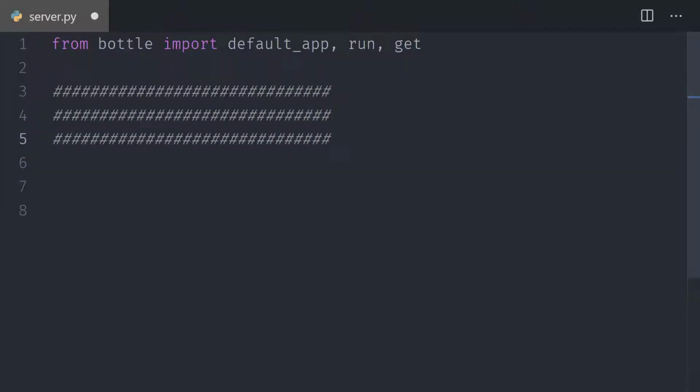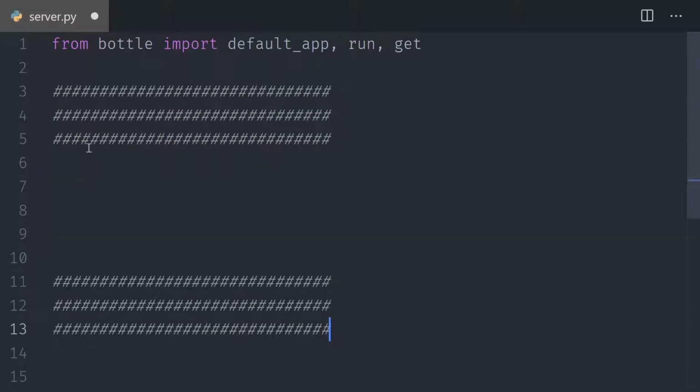And I will do it with 3 lines like so. So the code that will be inside this element with these 3 lines will be what I will call smart code, meaning that it knows if we're in development mode or if we are in production mode. So we're going to do a try except here.